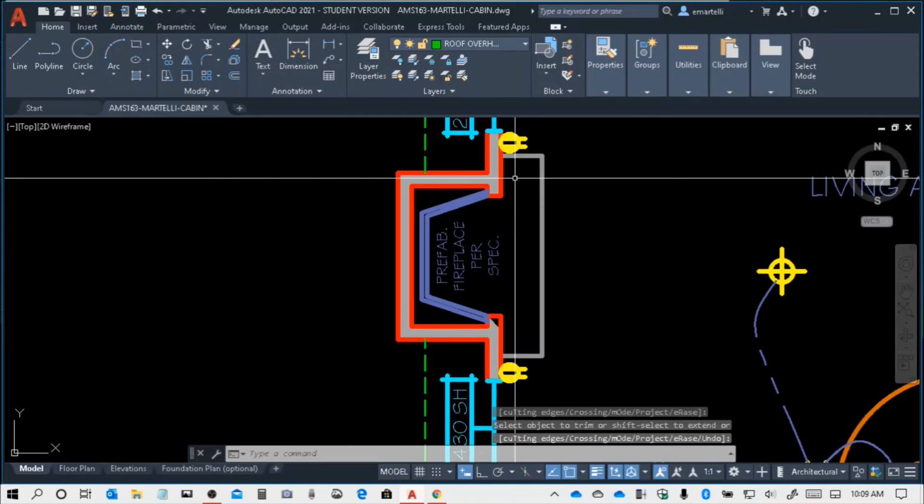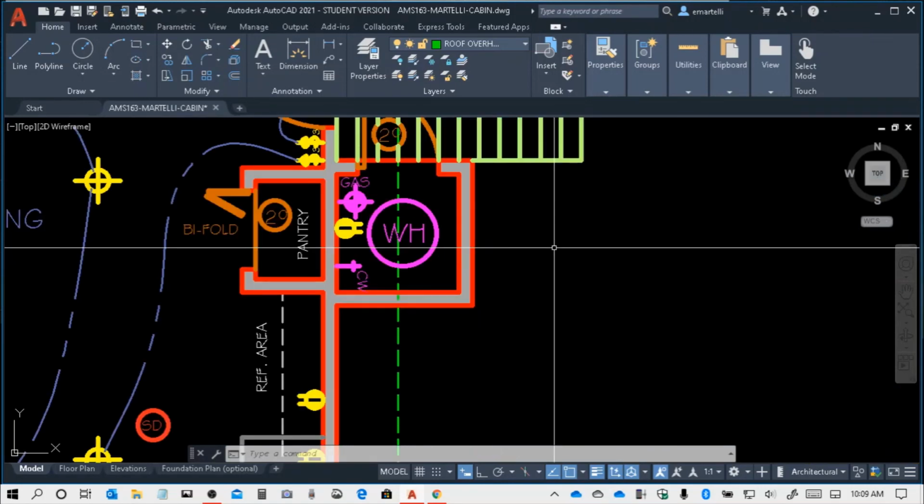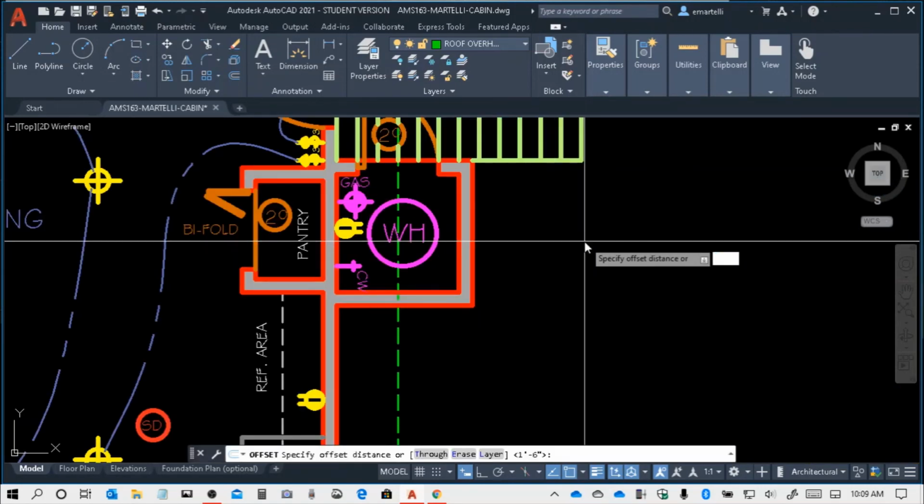Next, the water heater gets a different roof. It gets its own little roof. And they tell you the left and right edges of it are 6" but the front of it is 12". So I go offset 6. I'm going to offset this side. And let's offset that side.